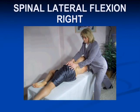Okay. Now, we're going to work on someone who has restricted spinal lateral flexion. Commonly, patients present to you, and they have one side of their back is really aggravated tight.